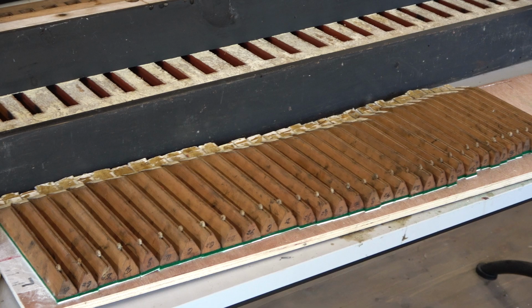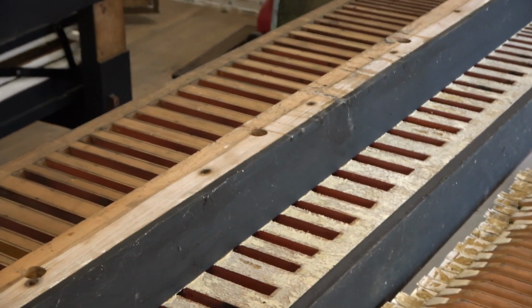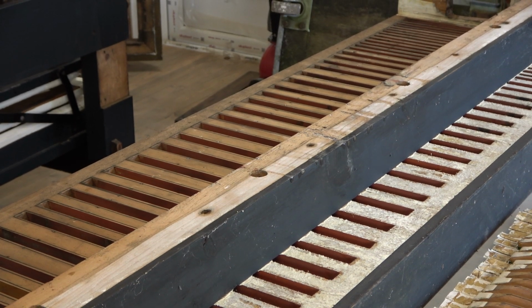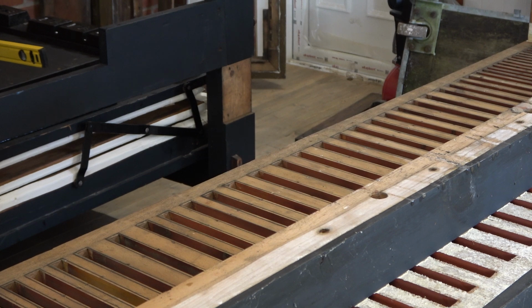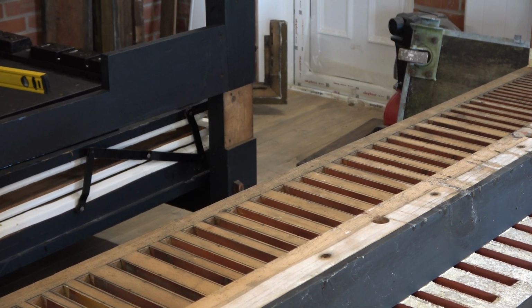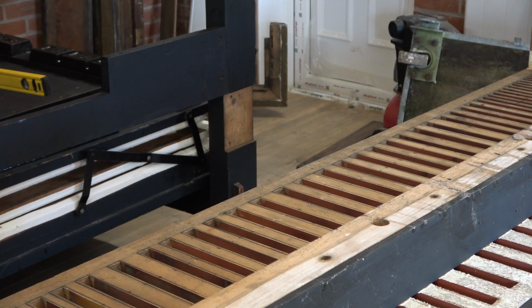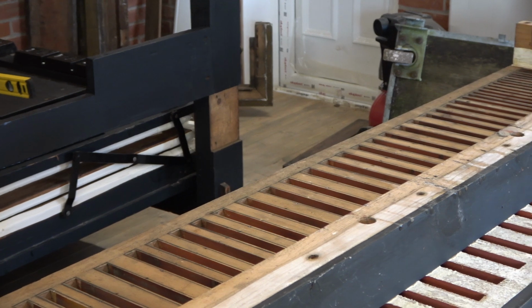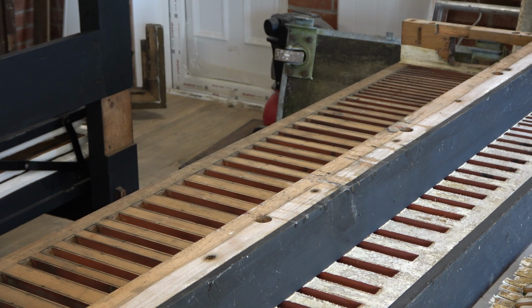So we've got the soundboard now back on the flat. I'm just going to sand where the pallets go. Just make sure those old steady pins, which Mr. Chippy cut off neatly where they'd come away, the rusted ones. Cut those off, and we'll just get that sanded lightly.